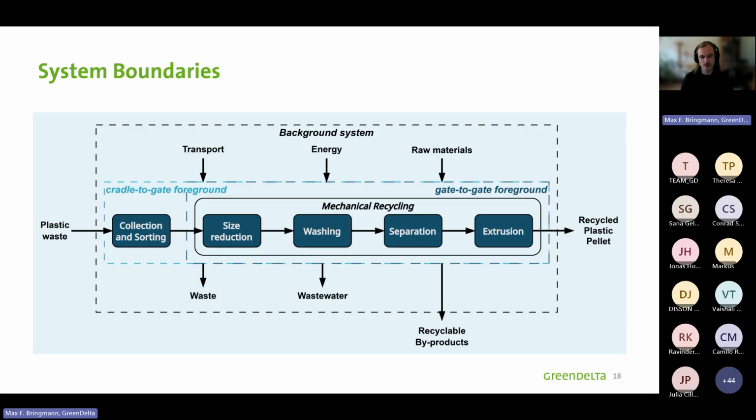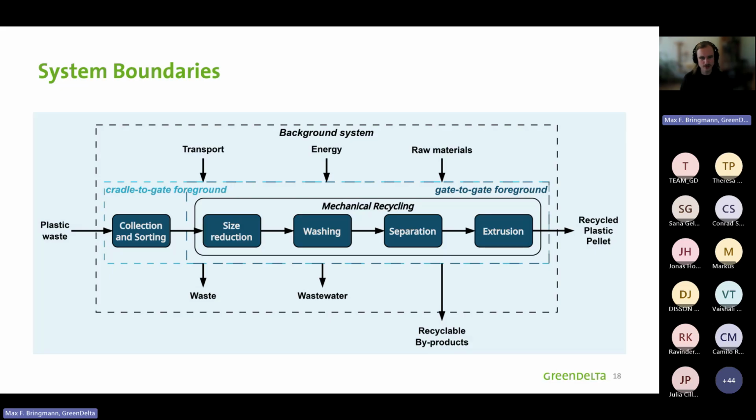Another thing that is important to note is that some wastes that occur in a mechanical recycling facility don't end up being treated at the end of life. Things such as metals or wood or glass, for instance, easily recyclable byproducts, actually enter another recycling process. And for these materials, we applied a cutoff. So these are then modeled further outside of the scope of our datasets.